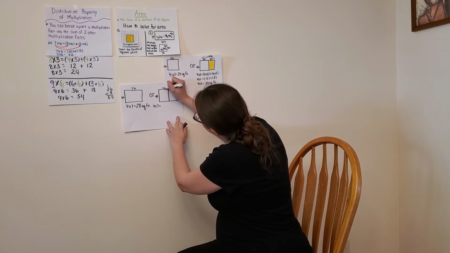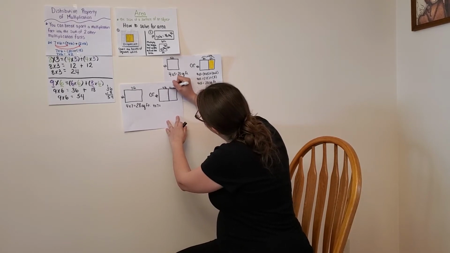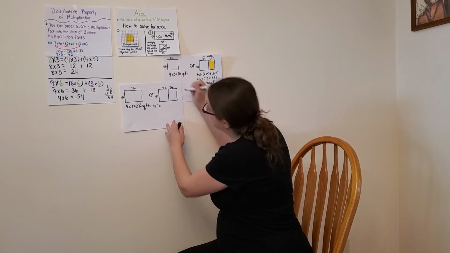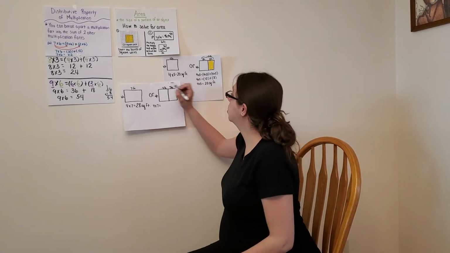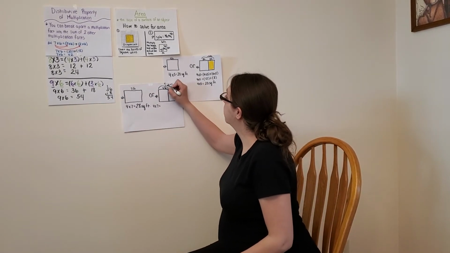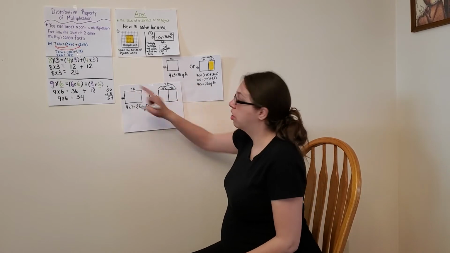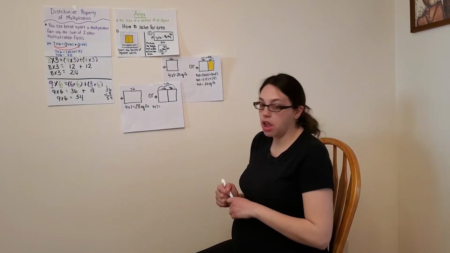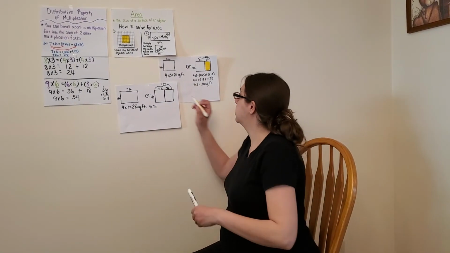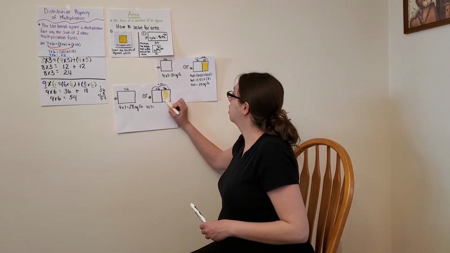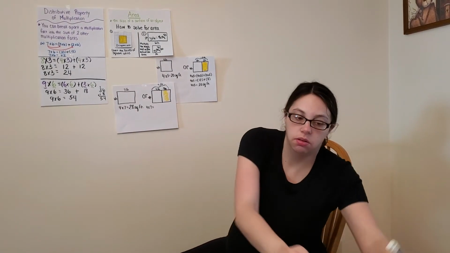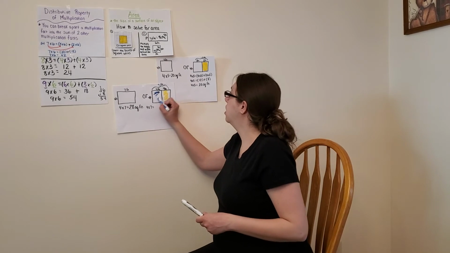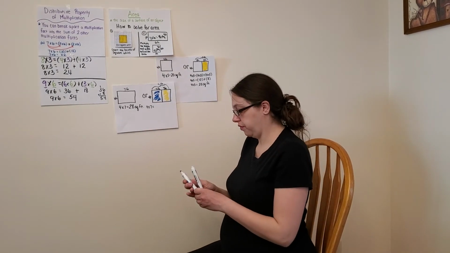I could do 4 feet and 3 feet because 4 plus 3 is 7. So this total length right here is 7 feet. I didn't change what was here. So then I have the two spaces. I have the 3 feet over here in yellow, and I have the 4 feet in blue.